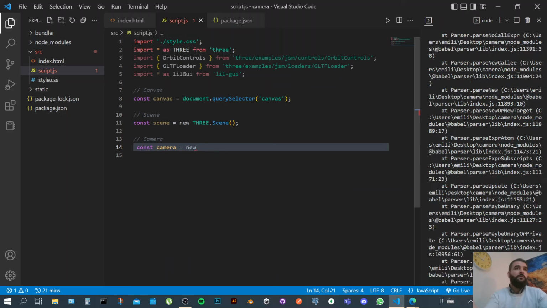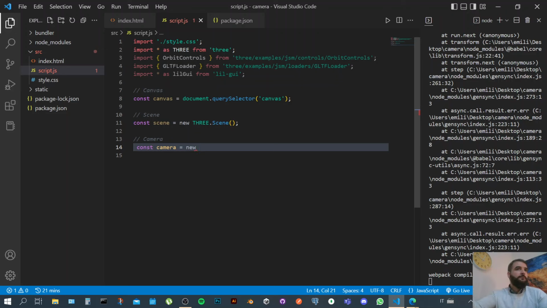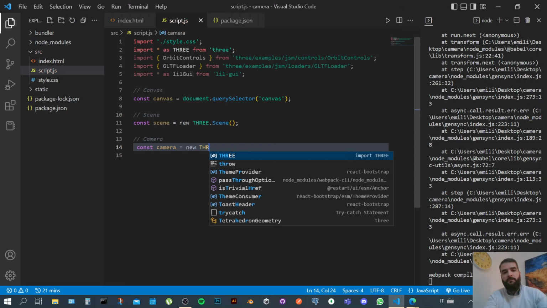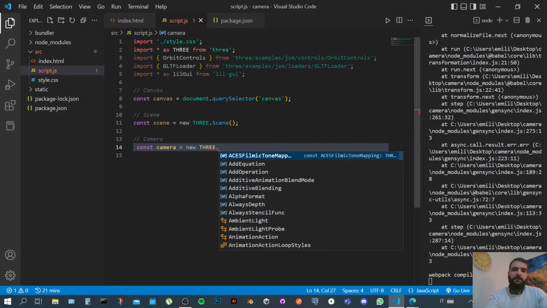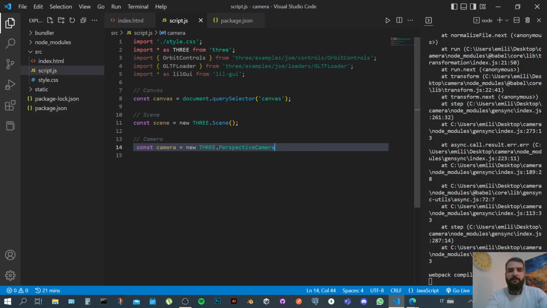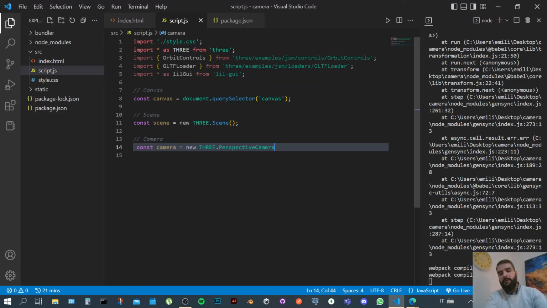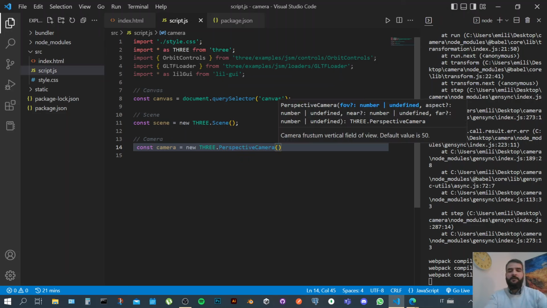We call new, calling the constructor of the camera, THREE main object, and here we can access the class inside this object, PerspectiveCamera. Okay, and again parentheses.